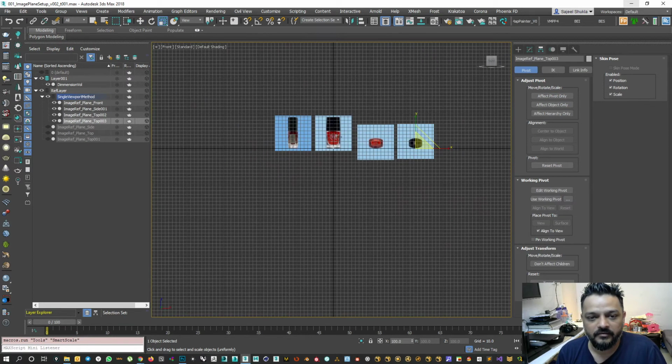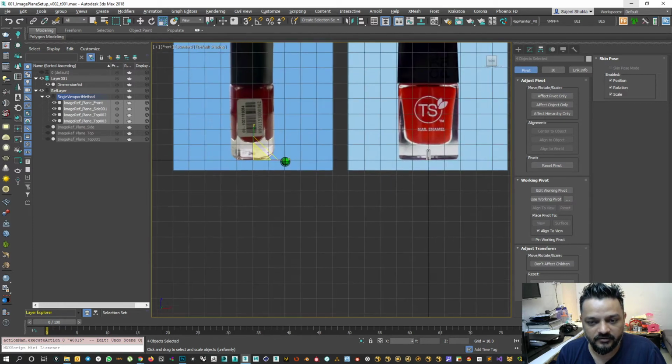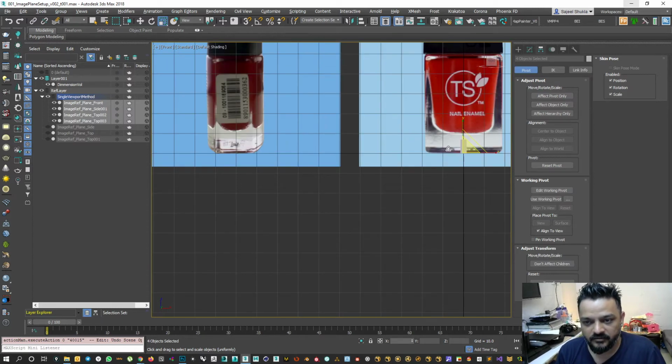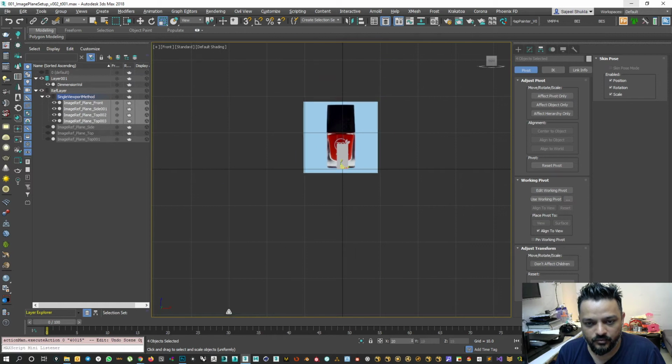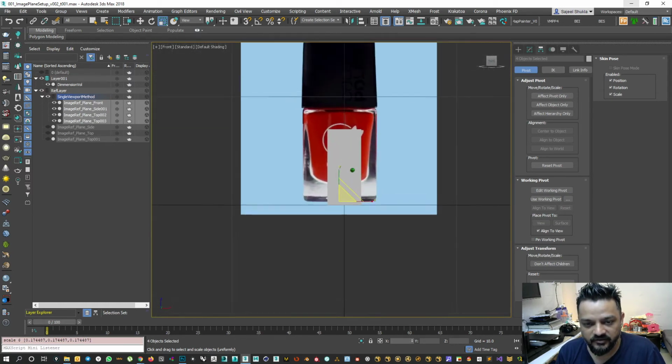Okay, so select all of these. I'll select this guy, and this is funny. Nope. And for objects, yeah, there we go. So looking at this guy, I'll scale this down now. So and if you see, all of them are getting scaled in place.